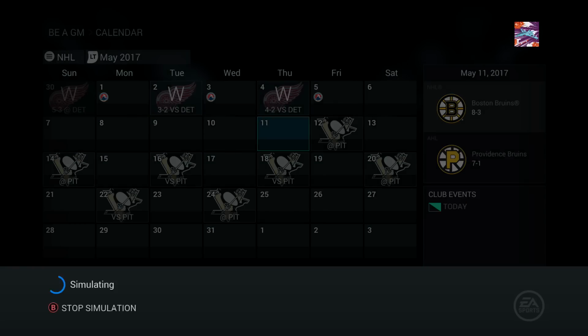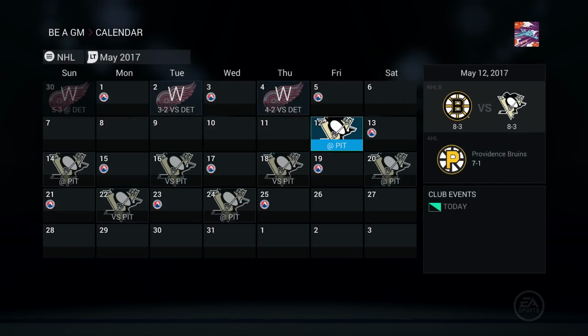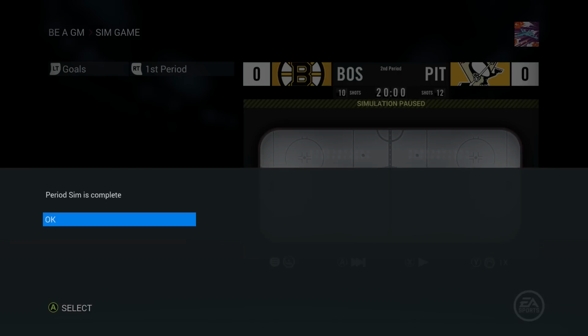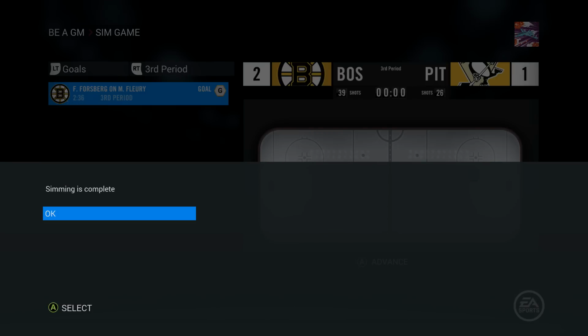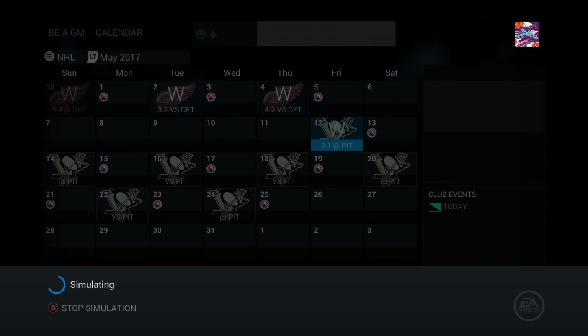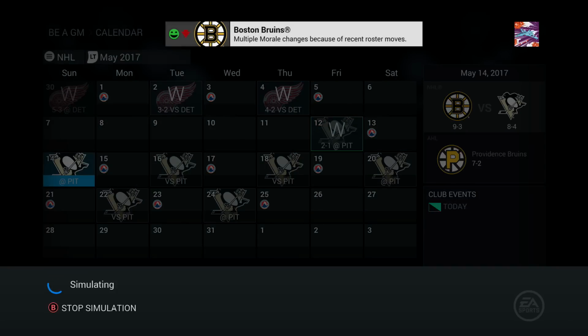We're playing the Penguins. That's pretty crazy. Going up against Crosby and Malkin. Can we get it done? So here we go. First game. We're actually in Pittsburgh, so they must have won the Metropolitan. No scoring in the first period. Crosby and Marlowe score in the second, and then Forsberg there in the third with the game winner, so that's huge. I always love going up one game. That first game I feel is a huge game, sets the tone.